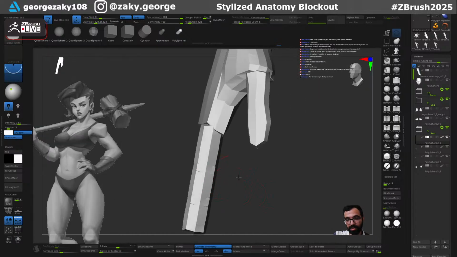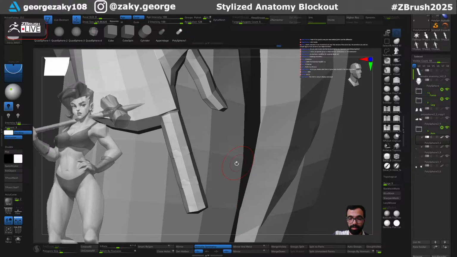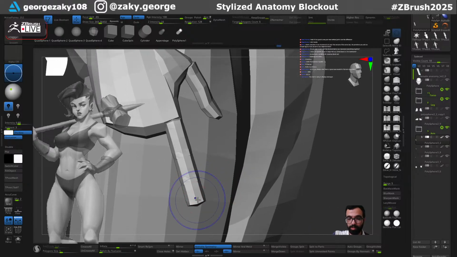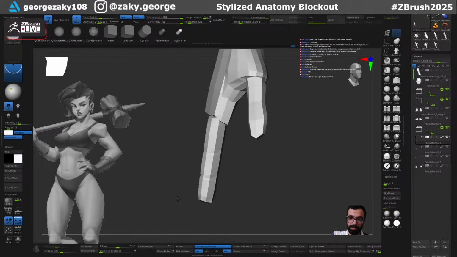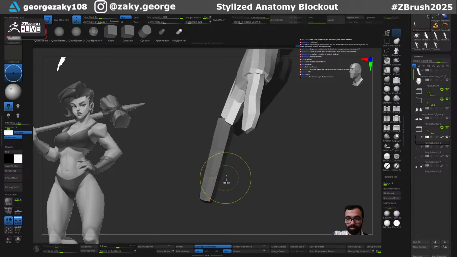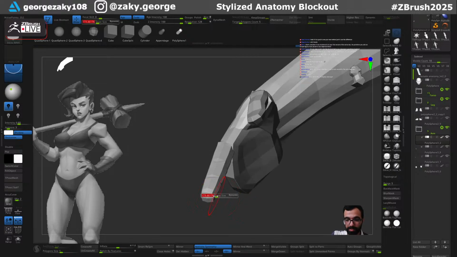See, now I can use the smooth brush here to smooth out the intersection and to scale down this brush.